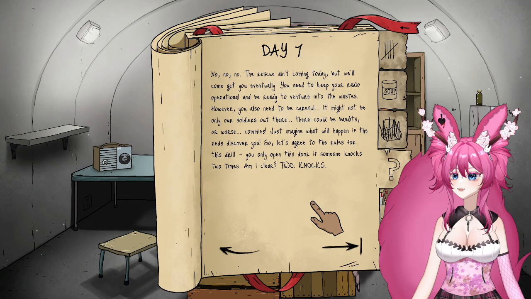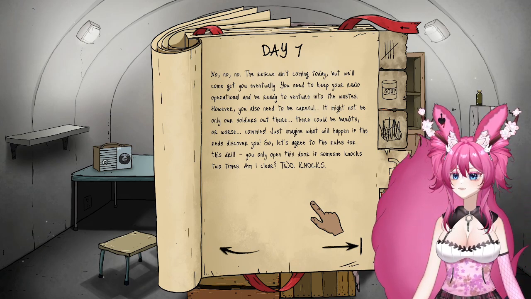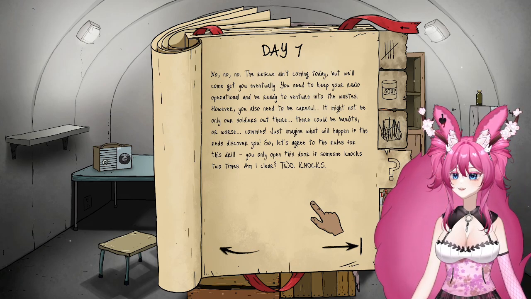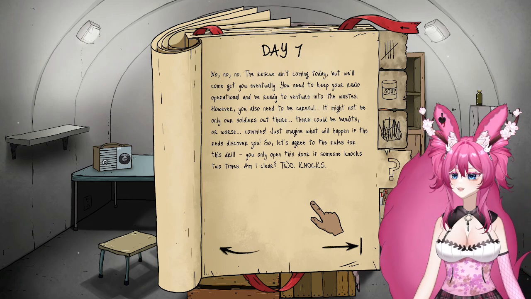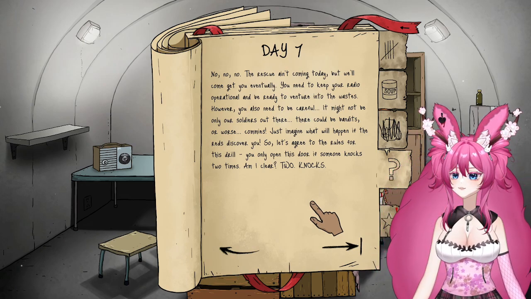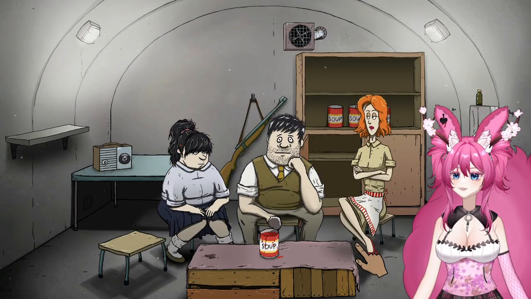No. The rescue ain't coming today, but we'll come get you eventually. You need to keep your radio operational and be ready to venture into the waste. However, you also need to be careful. It might not be only our soldiers out there. There could be bandits or worse, commies. Just imagine what will happen if the Reds discover you. So let's agree to the rules for this drill. You only open this door if someone knocks 2 times. Am I clear? 2 knocks.